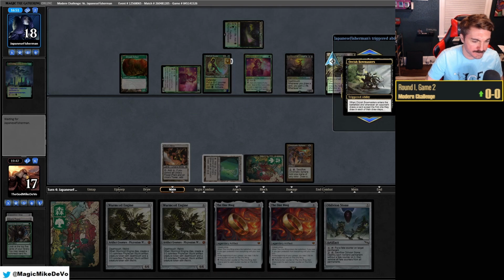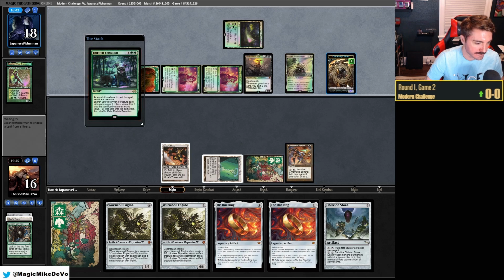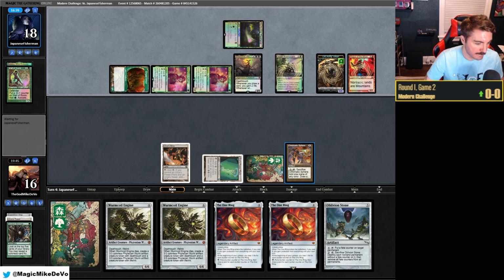Orcish Bowmasters. I'm surprised they kept this in. Maybe they didn't have much to cut, but this card is pretty bad against us, I think. We're going to cycle Sphere. You could argue cycling Sphere in response to this, but I want that green mana.